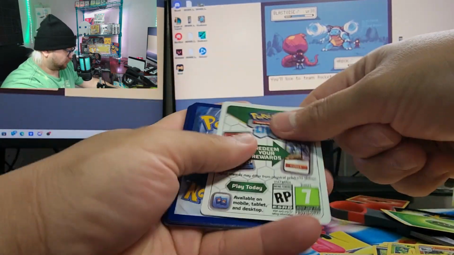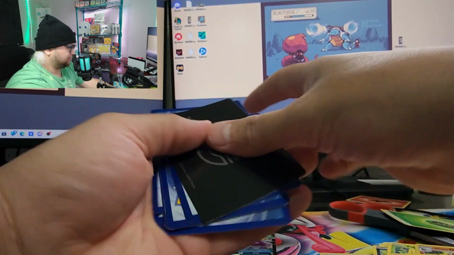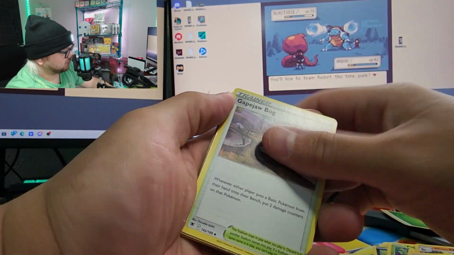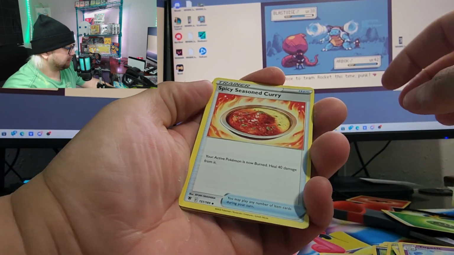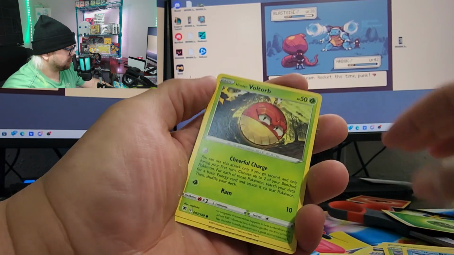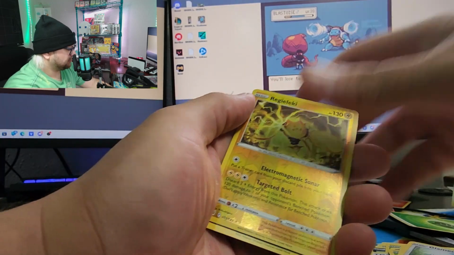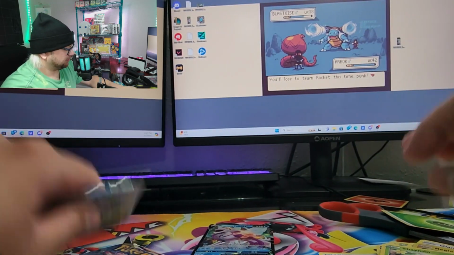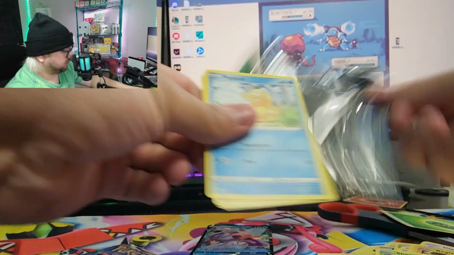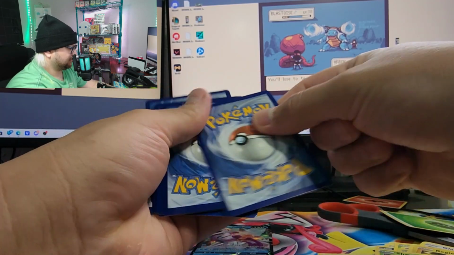Wait, was this already 4 packs? There's that thing. Okay, this is the front. I guess get rid of that. We got the Gapejaw Bog, Togetic, Spicy Seasoned Curry, Mantine, Scyther again, Hisuian Basculin, Hisuian Voltorb, Glammeow, a reverse Regieleki, and a rare Shaymin. Oh, there is 2 packs there. Okay. I just can't see it from where I am. Get rid of that. There's this thing. Get rid of that.